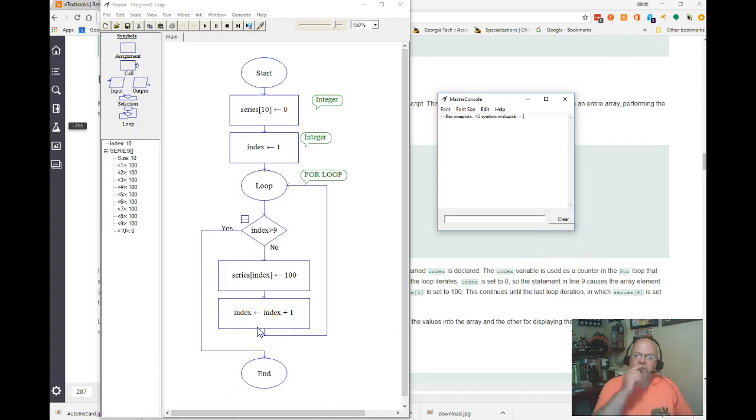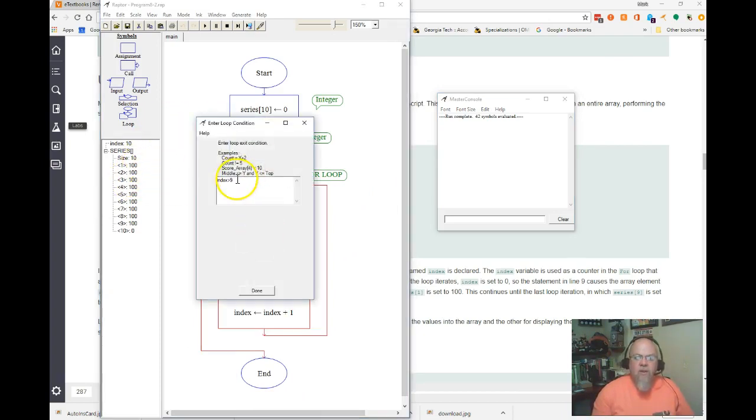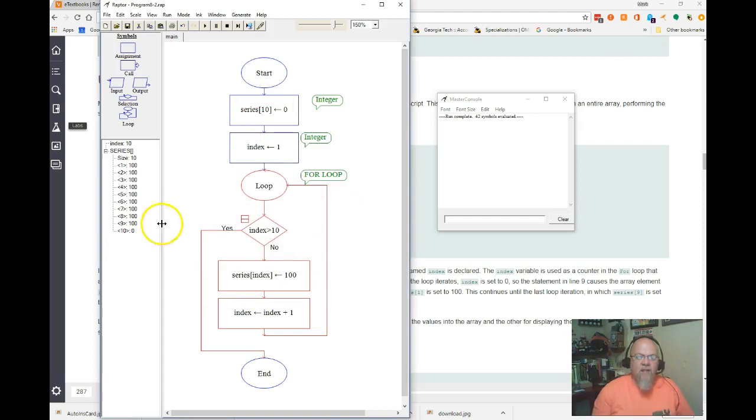Ah, now do you see the mistake there? The mistake there is we made the index only greater than 9 because we were expecting it to be 0 to 9. So what we need to do is change this to be greater than 10, because you'll notice that we set our array to 10 and it allowed us to have 10 elements.